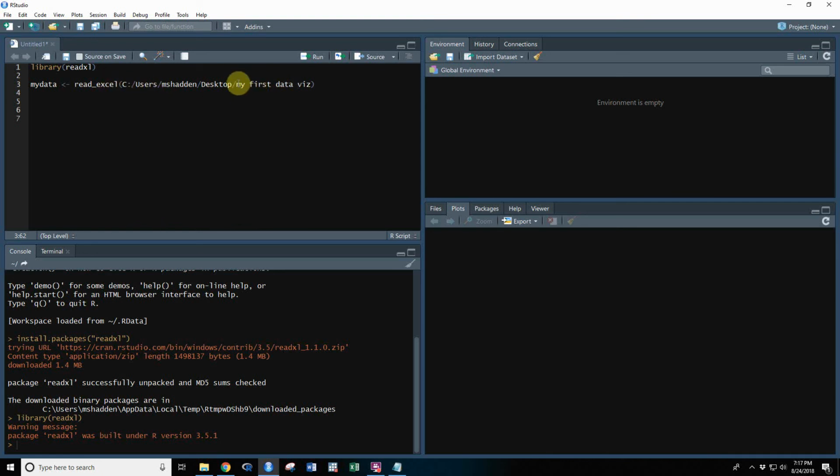So in order to be able to use the spaces, we need to open up parentheses over here and then close the parentheses at the end. And so now that's just a little trick you can use whenever you have spaces in your file paths, so that you can get past that little problem with R thinking, oh, you put a space here, that means you stopped talking to me.